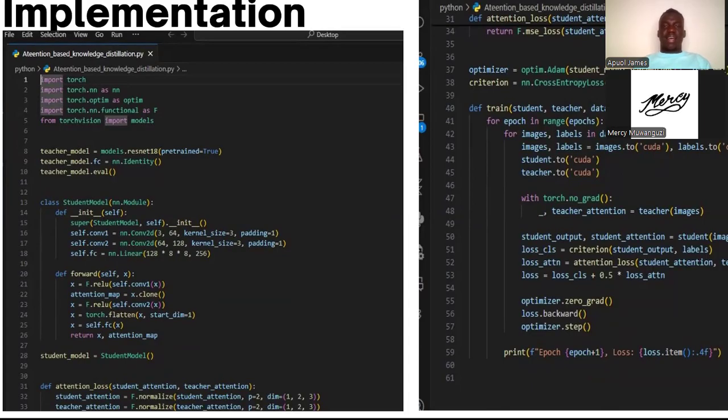And then when we use that one there, we remove the last fully connected network because we only need the feature maps in this case. Then here we ensure that the teacher model.eval, we ensure that the model, of course, doesn't update weights when we are running. That is what the .eval means. That is the function for it.